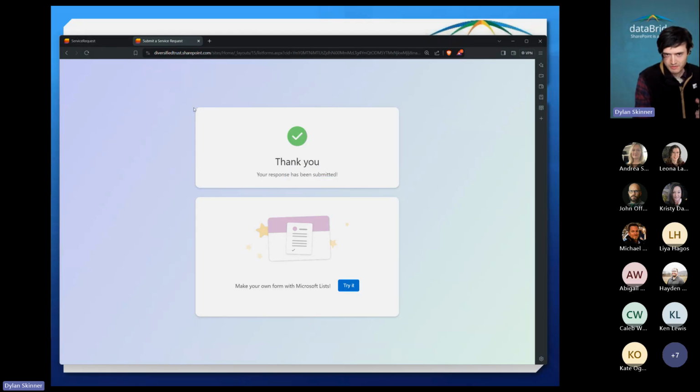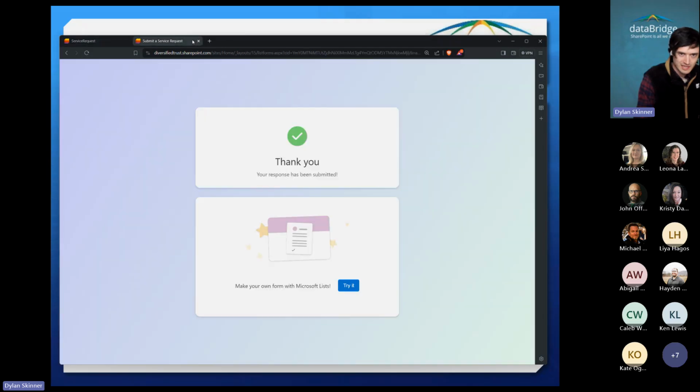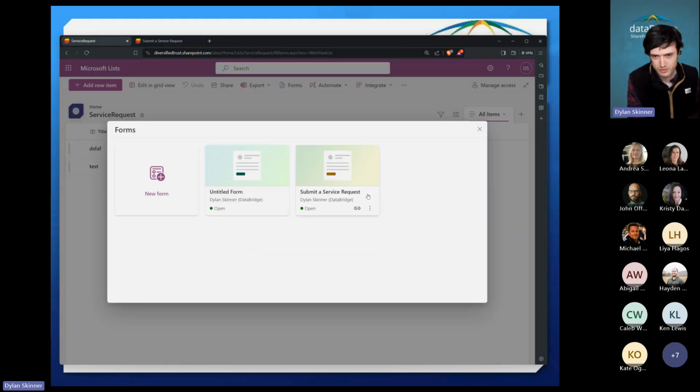And you do have the option to send an alert as well. If you have a mailbox in your account, as the owner of the form, and you want it to email you, it can also send you an alert. But all that data will get submitted to your list, which is nice. Whereas before, if you wanted a Microsoft Form with a nice design to it, you would need something like automation to have it submit to the list, if you want to store it in SharePoint as opposed to where Microsoft Forms is storing its data. So it's kind of nice that they're integrating that, and it's fairly straightforward to use.